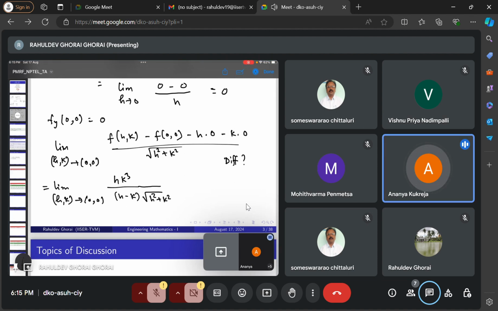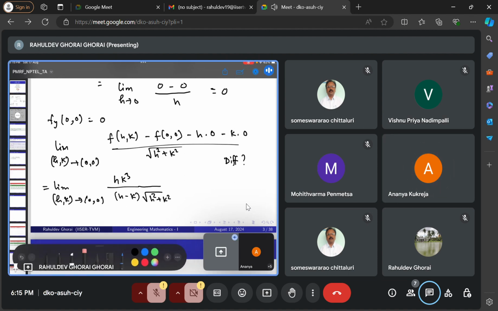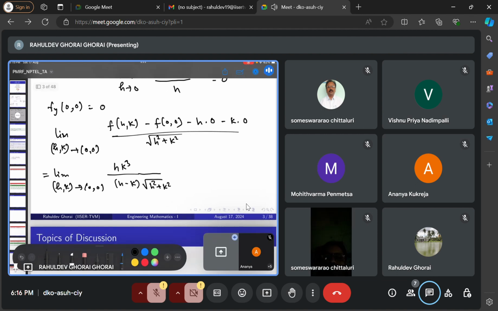Yes, sir. This will be differentiable. Exactly. So yeah, I'll try. Then I have to try to prove that, because I said that if you take h equal to mk type of path, you will see that will also go to zero. So you cannot prove that using the usual way, the h equal to mk and all that, this will not exist. So that's why we have to show that this is converging to zero mainly.